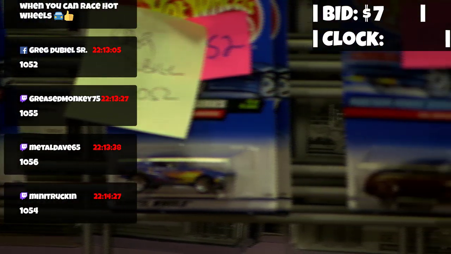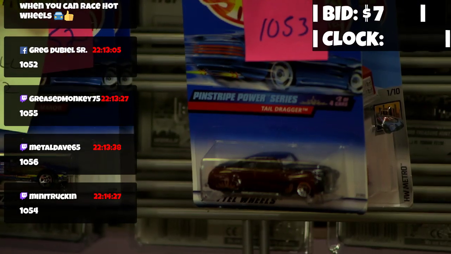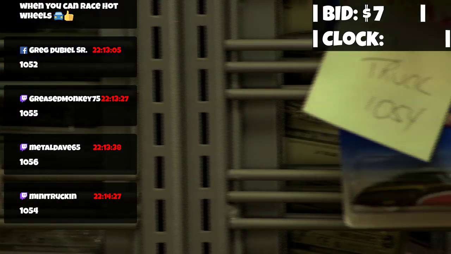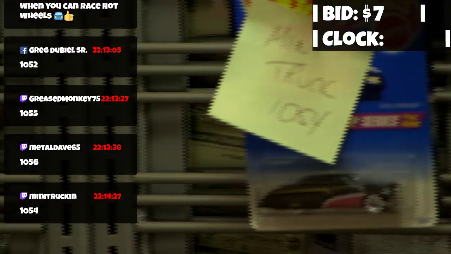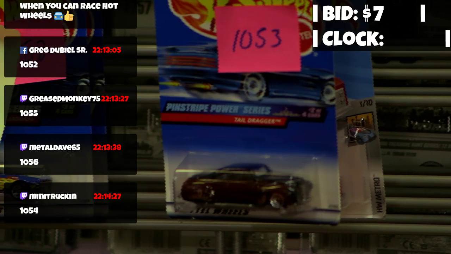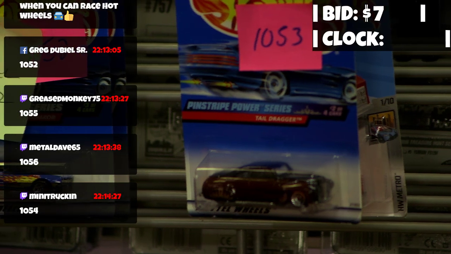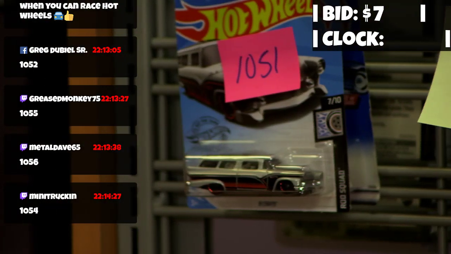1051 is the 8 crate. 1053 is the tail dragger. Who wants it? Come on, boys. Where's my Puerto Ricans? Where's Osvaldo Misla? Where's Humberto Morales? Where's Henry Robles? Check it out. There's your tail dragger. Black tail dragger. Looks evil, looks wicked, looks fast. Looks like it might win right there. There's your 8 crate, 1051 and 1053.